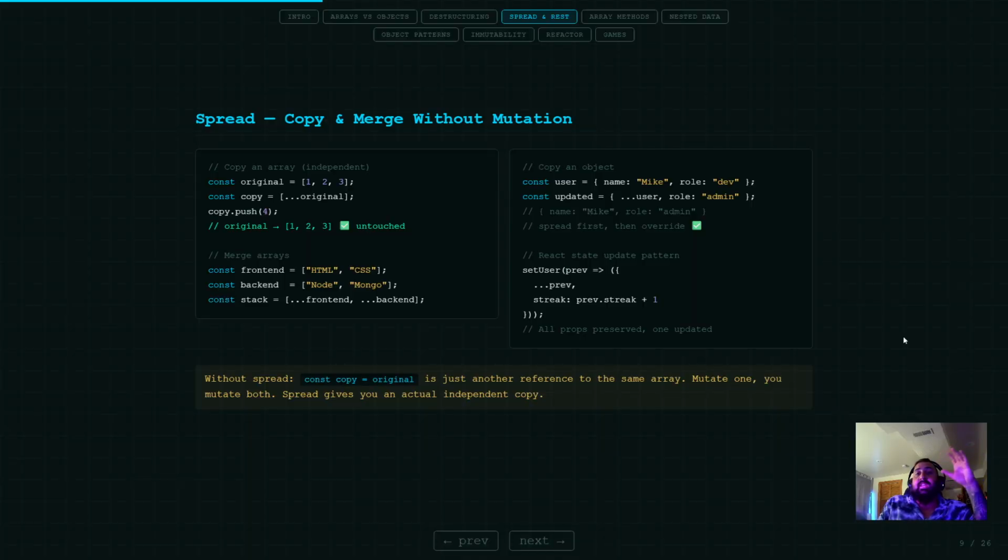This is how you update a single property without mutating the original, a pattern you'll use constantly in React state updates. You're spreading all existing properties, then overriding just the one you want to change. Everything else stays the same. On our WTWR weather apps, every time we update user preferences, it was this exact pattern. Spread the existing state, override the changed key, done.